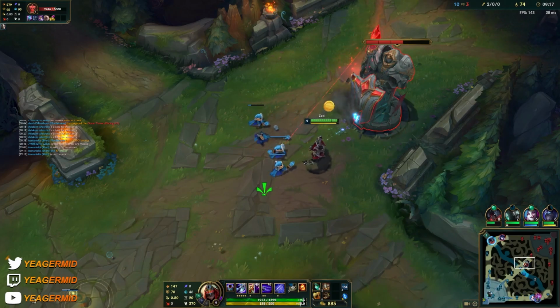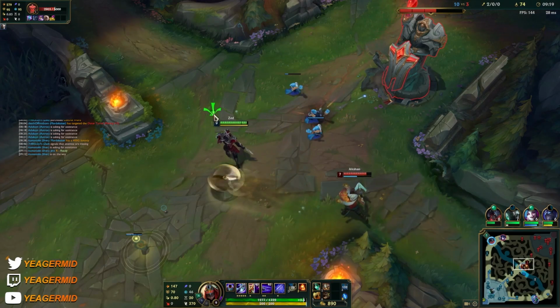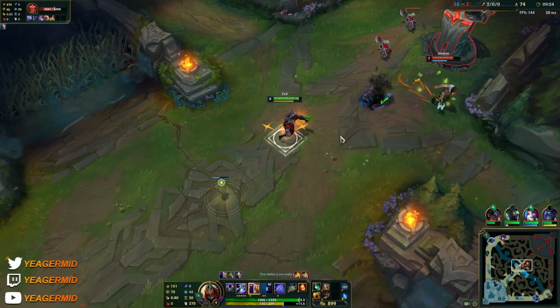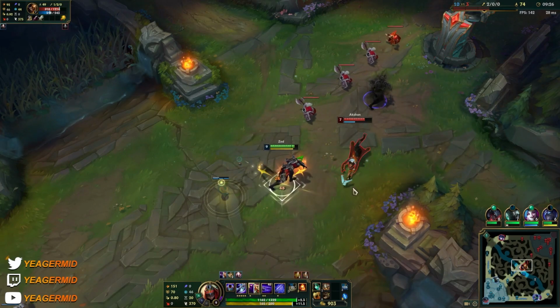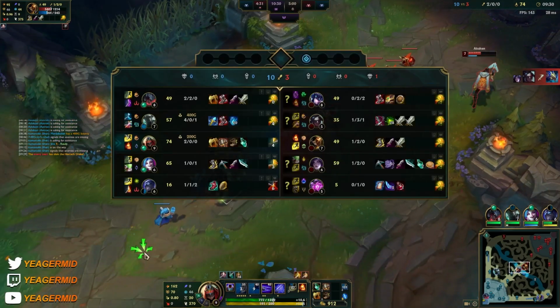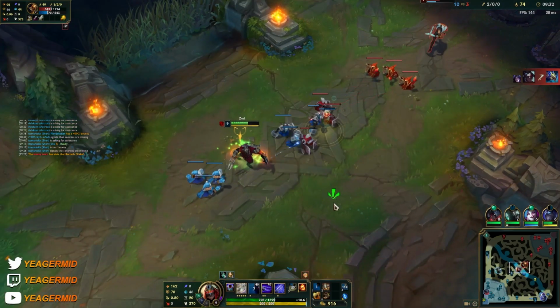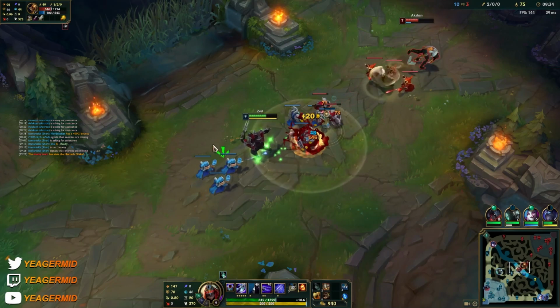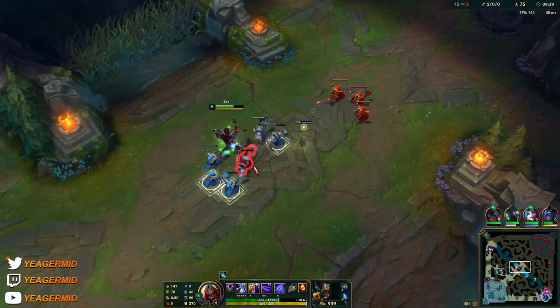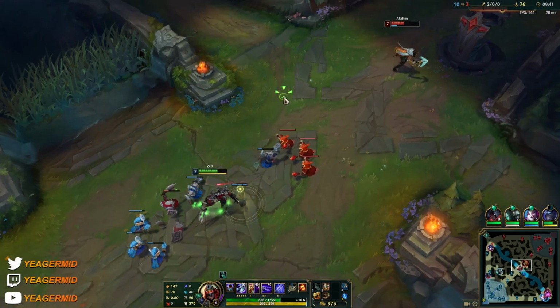He might be coming in with his W invisibility. Yes, indeed. Keeping my W. I kept the W because I did not know where the enemy jungler was. He was doing the Drake. Because if you use your W, you don't have much mobility left. Now we can just go in. If we see him, what I assume, he's going to be backing off now.